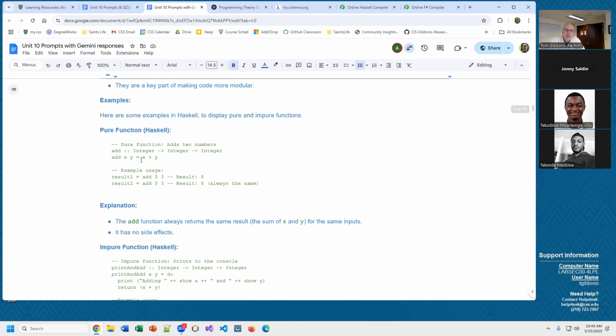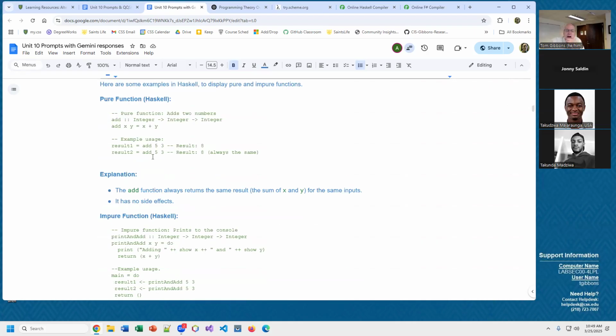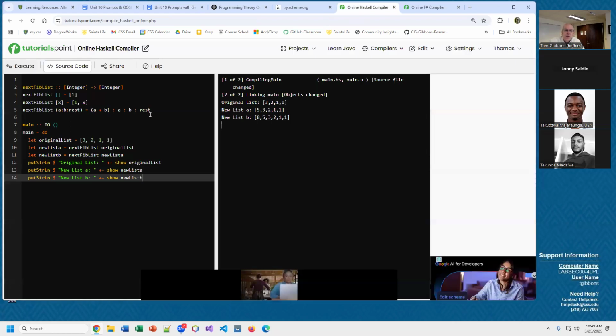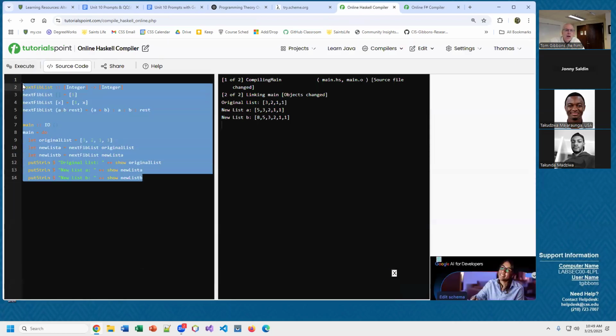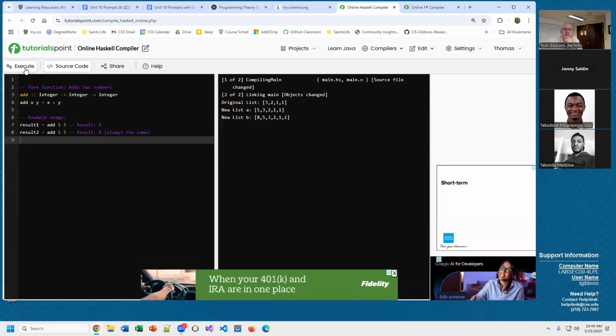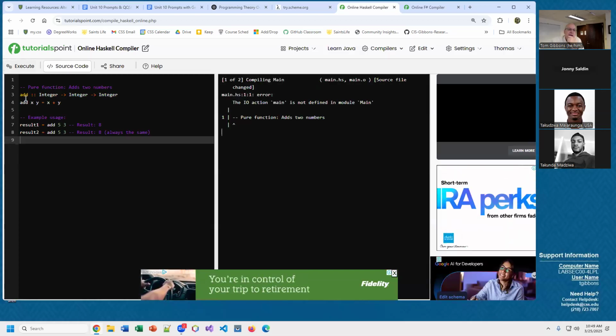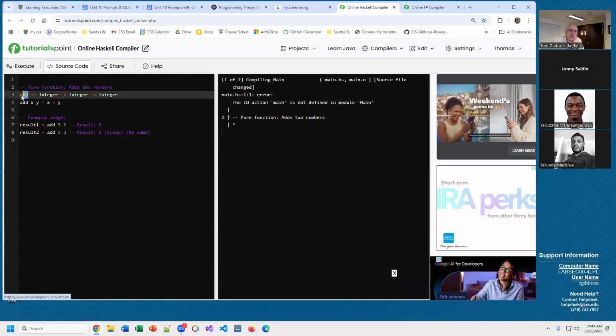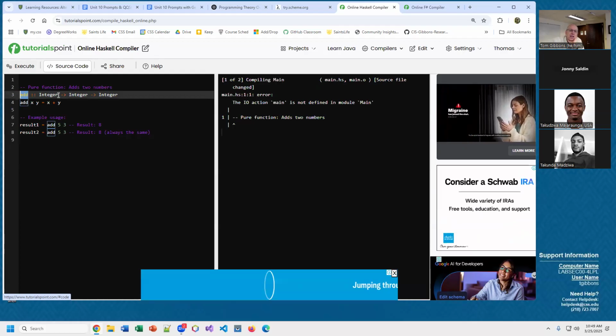So again, they talk about some pure functions in Haskell here and set these up. And again, we should be able to take these and just copy this to our Haskell interpreter and execute that code. So again, we're defining a function called add.